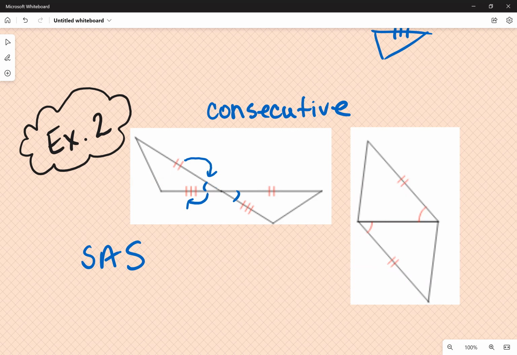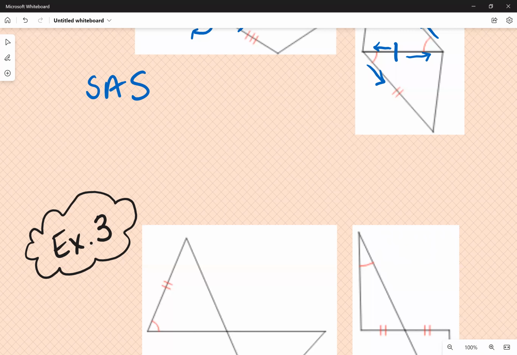So that's side, angle, side. If I look at my other figure, I just have to remember, again, this is an instance where I share a side. So I'm just going to go ahead and put one tick mark there. So if I took that apart, I have accounted for both triangles having one tick mark. So again, that's going to be my side. And then this time I'm going this way for this triangle over here, side, angle, side. And then for the other triangle, side, angle, side. It has to be in that order if it's side, angle, side, okay? Let's go on to example 3.